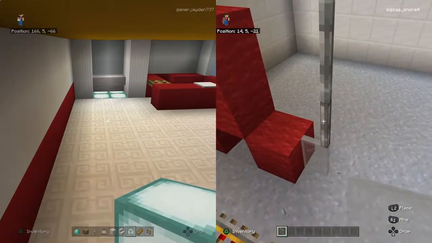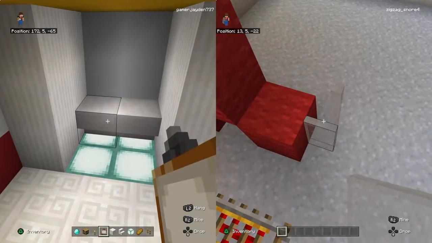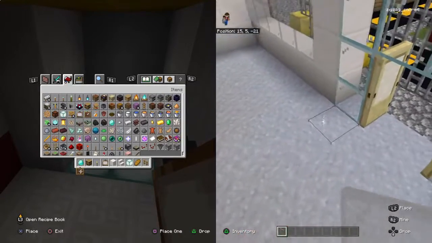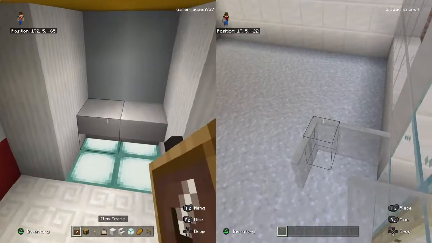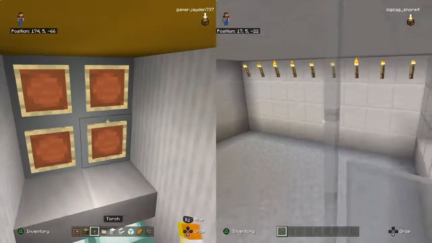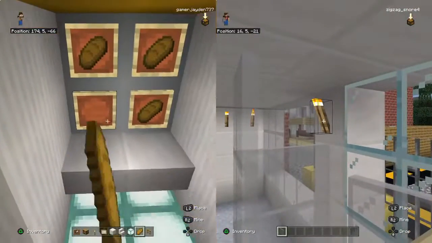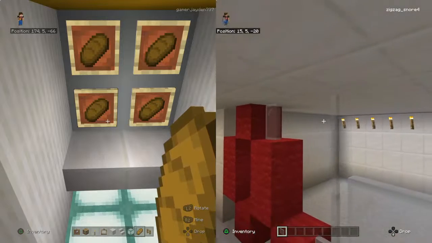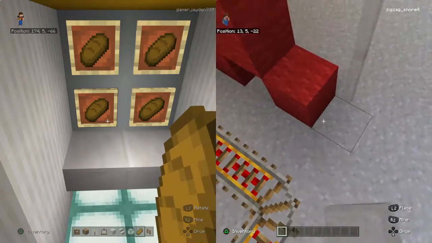We want to have item frames, so we'll get rid of that. We want to have item frames in the back here, and then whatever you want in the item frames. Like I'm just using bread just as sandwiches. We need some glass as well, so light blue glass would actually be best, but any glass block would do. I'm thinking that glass pane might also work, so I'm going to seal it up using glass pane.